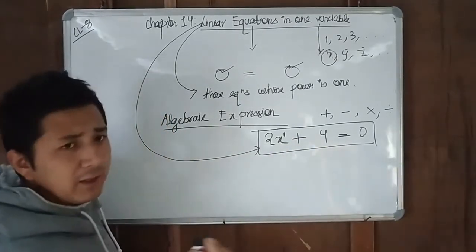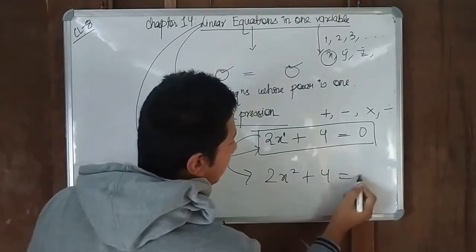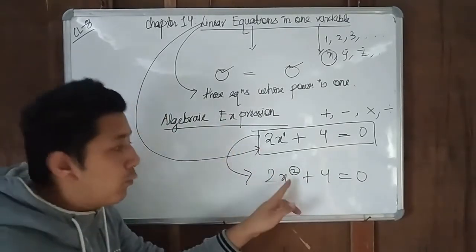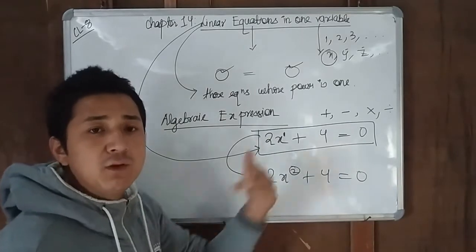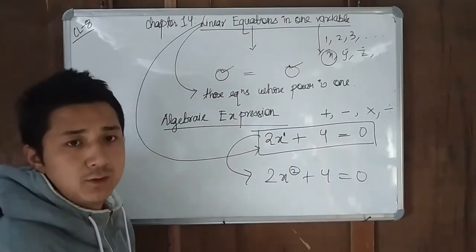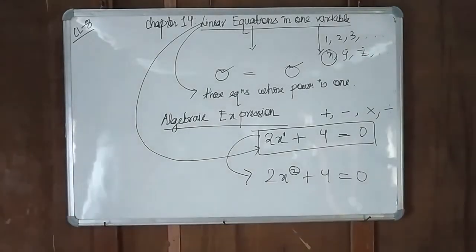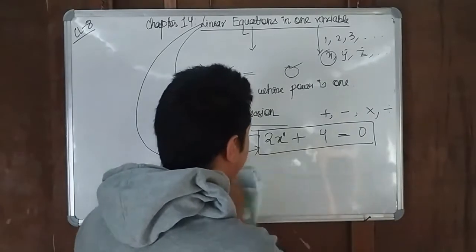Okay, so you might be thinking, then what will be this equation? You can see the power of the variable is not 1, the power of the variable is more than 1. And these equations are quadratic equations, which we'll do in the higher classes, class 9 onwards. But we are not going to quadratic equations, we will stick with our linear equations. Okay boys, so please don't get confused.